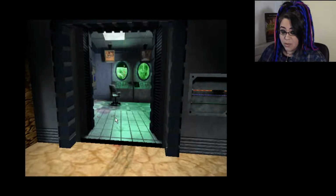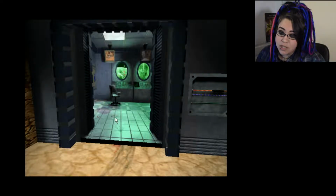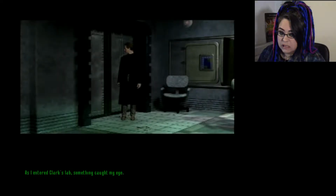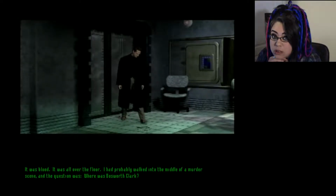All right, Zuppa Just Cat here, and we are back to Tex Murphy, Overseer, and we're about to enter this creepy room. Xander Clark's lab. Something caught my eye. What was it? It was blood. It was all over the floor. Probably walked into the middle of a murder scene, and the question was, where was Bosworth Clark?